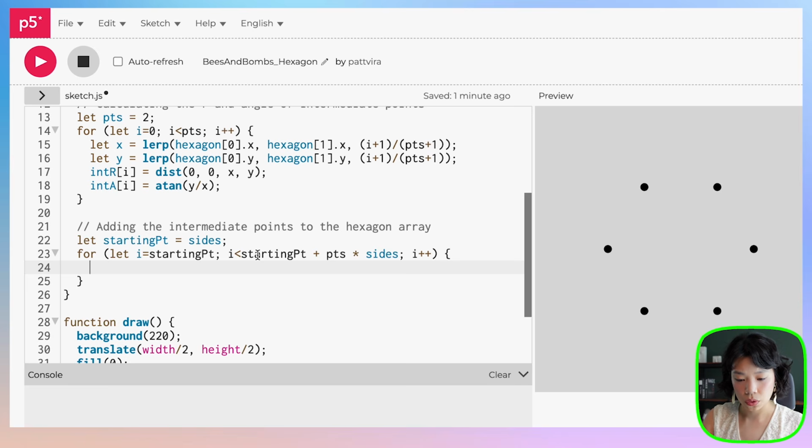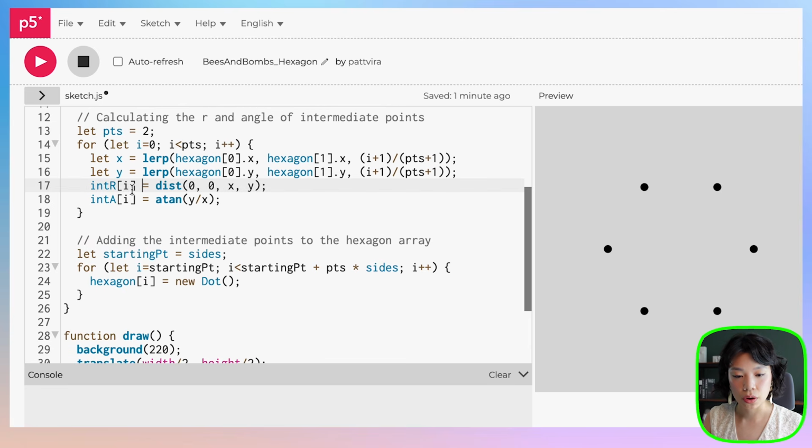Now, what we want to be doing is adding new dots into the hexagon array. And we're going to be providing radius and angle as arguments. So what are going to be those? Basically, it's going to be the values inside intR and intA, right? But what would be the index?